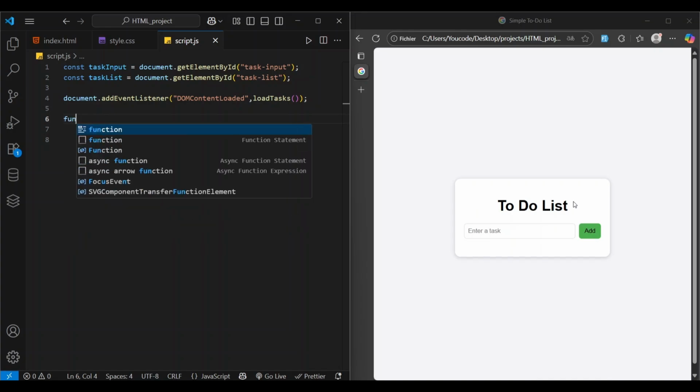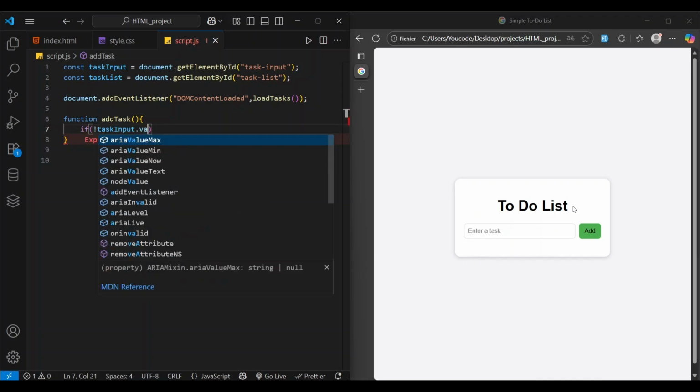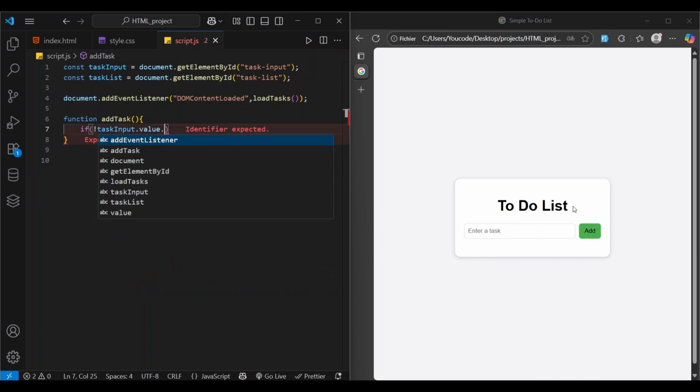so it doesn't disappear when the page reloads. So we will write function addTask. We will check if the input is not empty using the if condition.